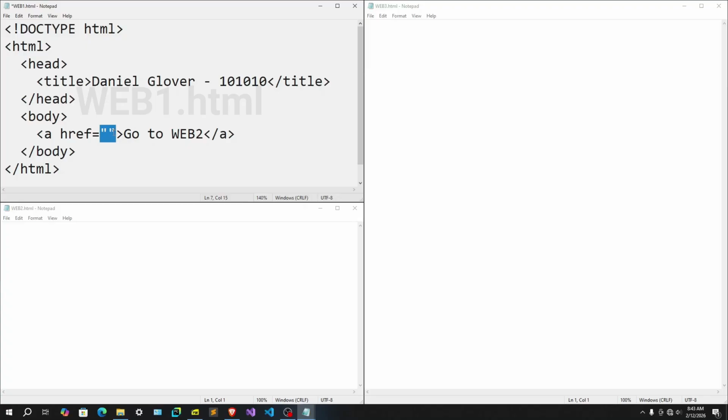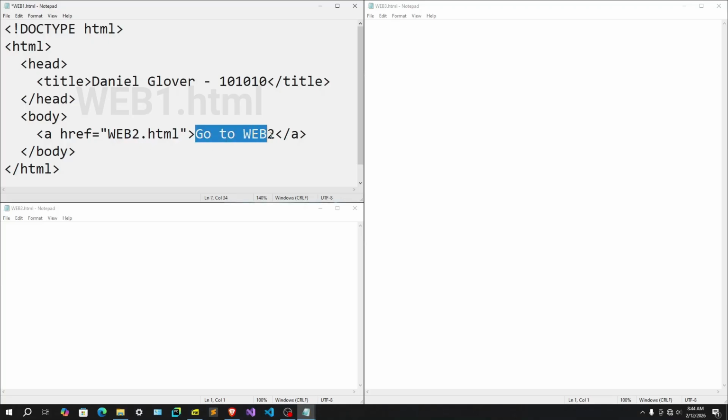Simple like that. So what does href mean? Href stands for hypertext reference. In simple English, it's like saying the destination. So let me make it simple. If I click the link, go to web 2, href is like saying, okay, so when the user clicks the link, go to web 2, the destination of that link should be whatever is specified in between the double quotation marks, or it should be the attribute value. So in this case, the attribute value should be what? web2.html.